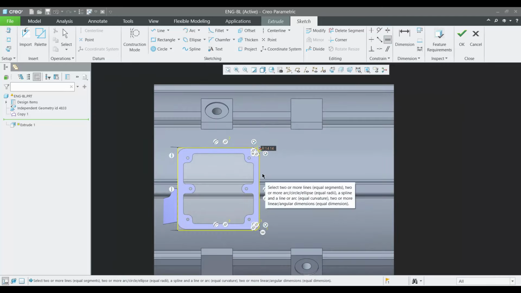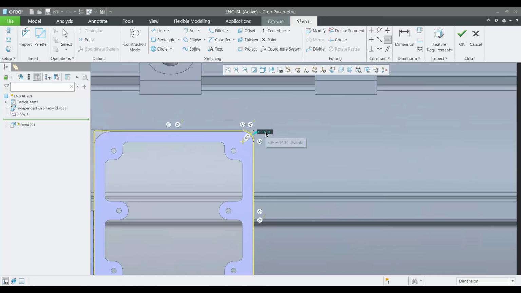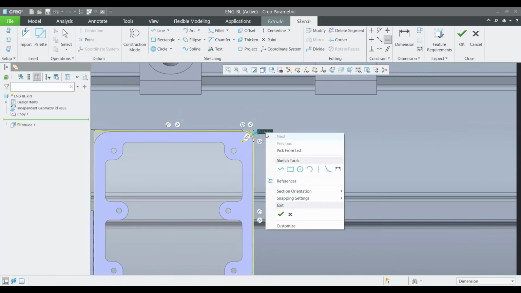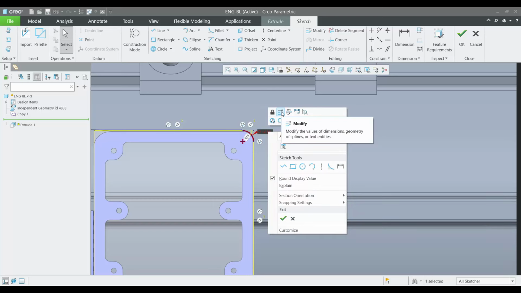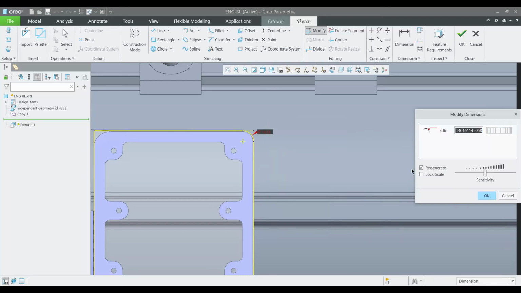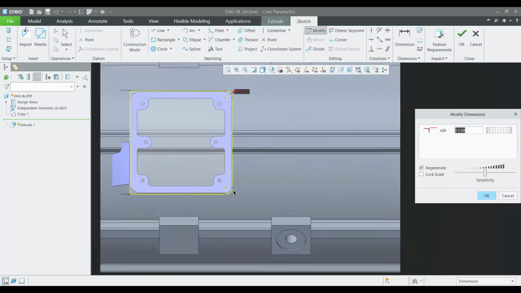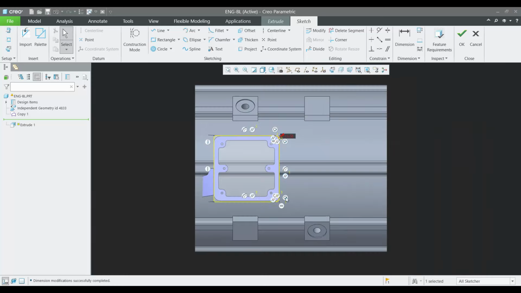We will have only one dimension, and you are able to select right mouse button and specify the value by modify, and you can check and change it as you want. It's up to you, and then you can set it to 13.5, for example, and it will be changed immediately.